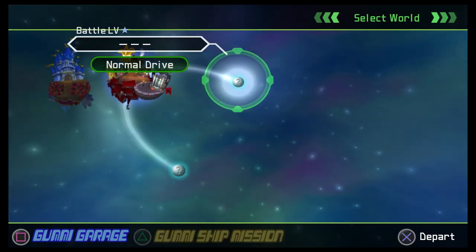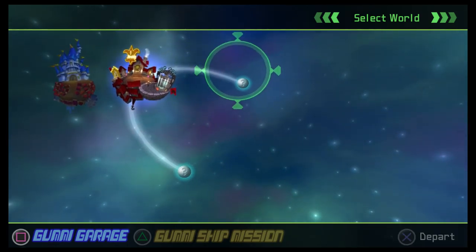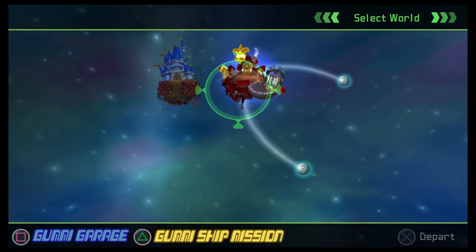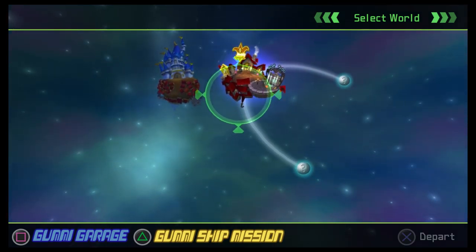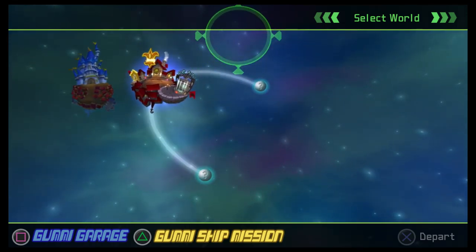Okay, one more thing. So, let's see, we have battle level 1, battle level 2, and we'll head here next time. But one thing I don't get about this map is, why is Disney Castle over there? I know Donald and Goofy came from there, but you never interact with it. I don't know why they put it there just to tease you, I guess.